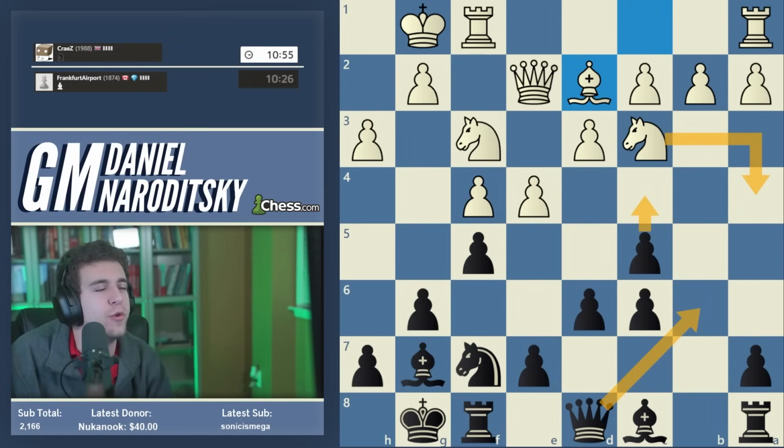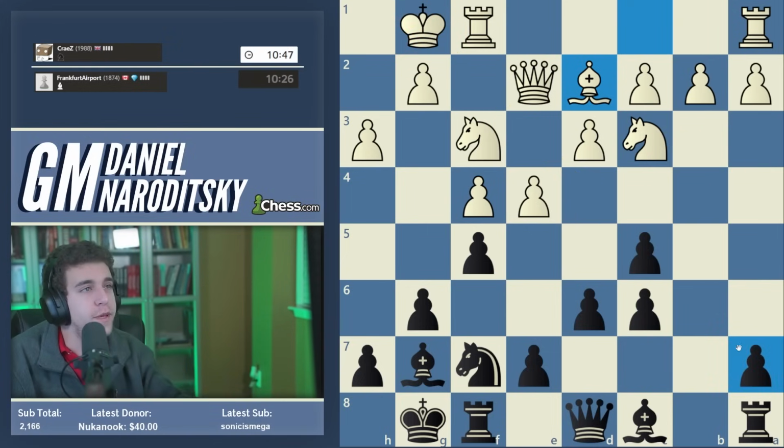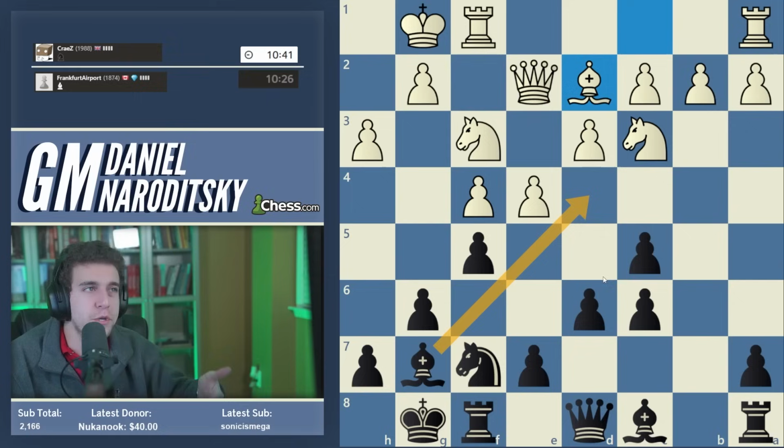I was thinking about queen b6 and then pushing the c-pawn with a discovered check, right? Because anytime your opponent pushes their f-pawn and castles kingside, you should always be aware of what's happening on this diagonal. So I'm making a mental note to myself to constantly look for bishop d4 check and maybe queen b6 and c4, because that could become important later in the game.